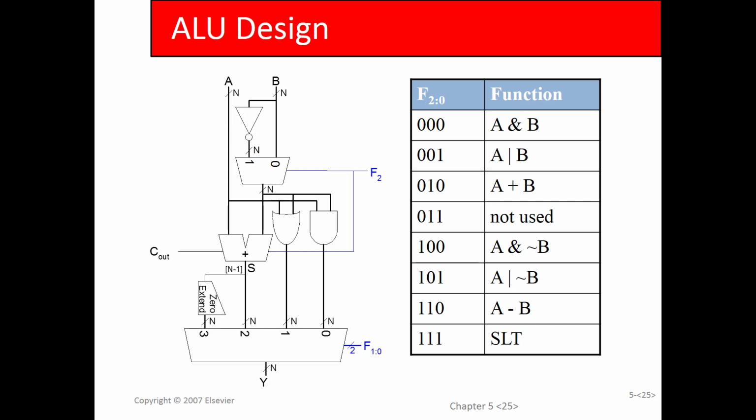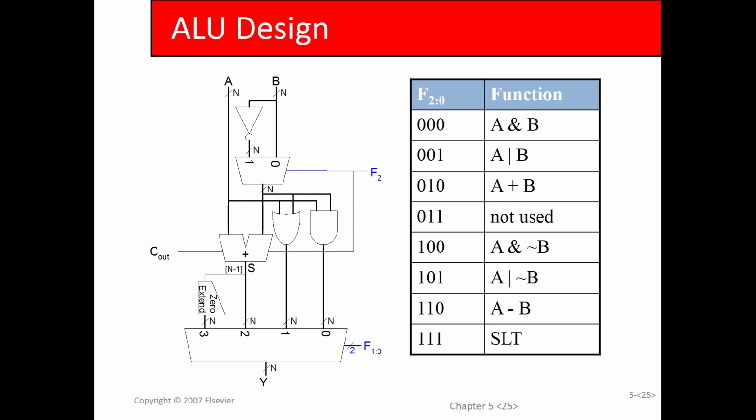Hennessy and Patterson didn't like that. They thought that was bad form. So instead, they treated the condition codes of a comparison as if they were just a regular calculated number. So that's why you have this 0 extend. Does that make sense? That's a little bit of history behind this.